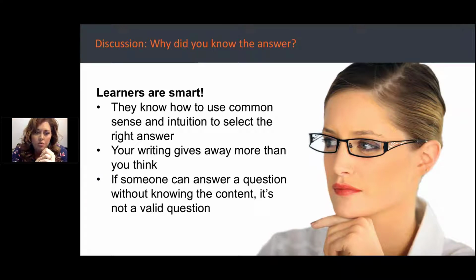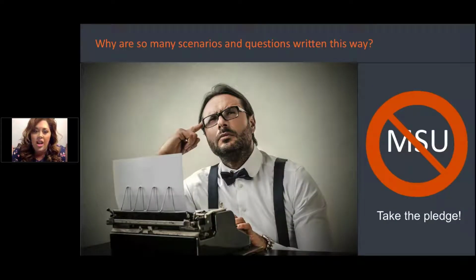So it's important to know, and your goal should be, that unless someone truly knows the content or can truly perform the performance objective, they shouldn't really know what the answer to your question is. Someone coming in cold and just seeing a question or a scenario would really not know. Maybe they'd be able to eliminate one, but they wouldn't be sure. They would truly have to have taken your course to understand what the right answer is. That's the goal. But as long as we continue to make stuff up rather than really dig into the content behind how to write a scenario, it's never going to happen.